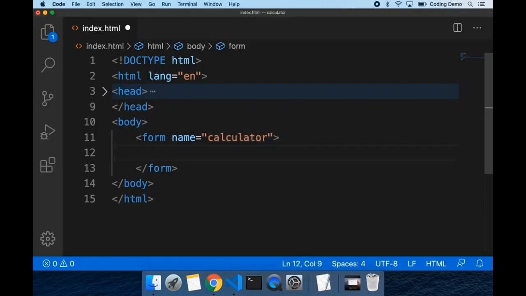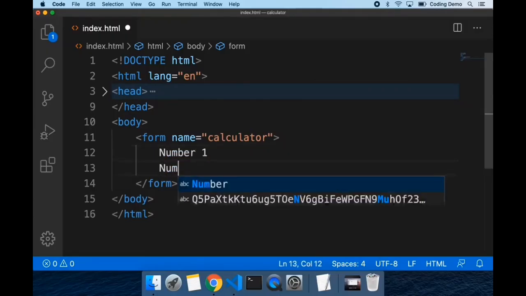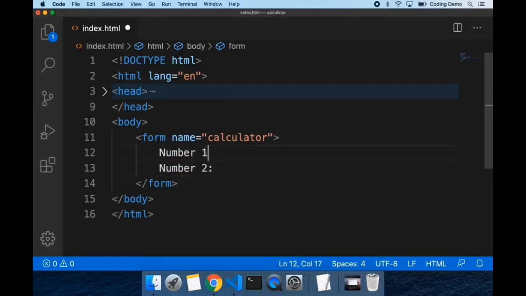And let me get two numbers from the user. The way we get two numbers or any inputted value from the user is we use the input tag. So let's create number 1, number 2, and I'm going to use an input tag here. So what attributes do we need for the input tag?